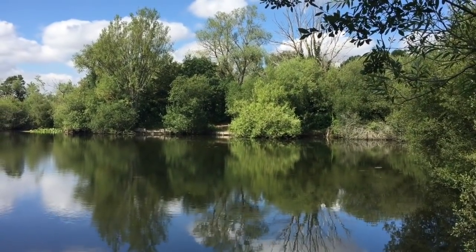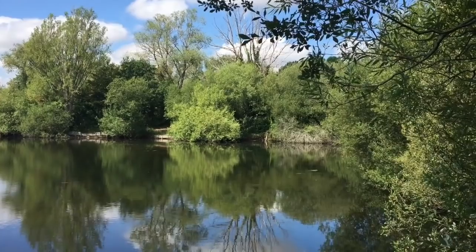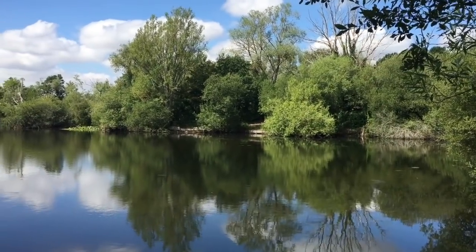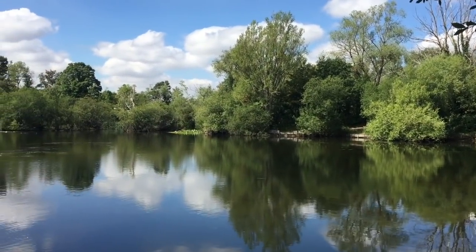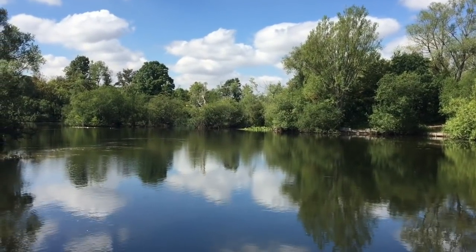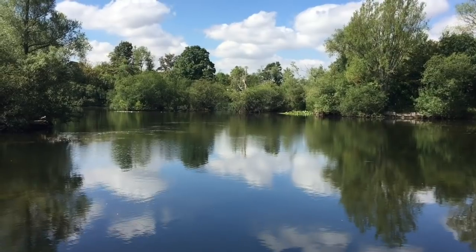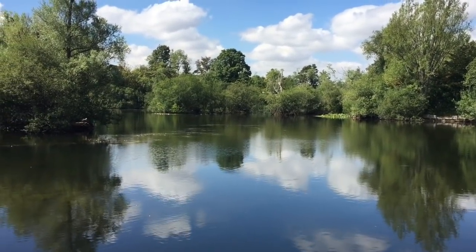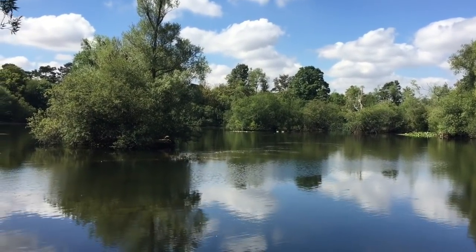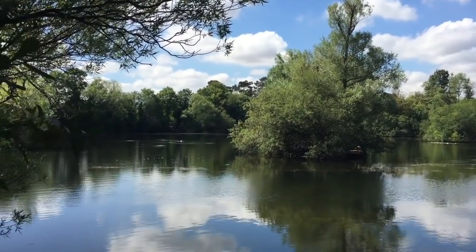This last peg you can see here on the right, I've had a few tench out there. Biggest I've had, 7.6, on the tench social that the club ran a couple of months ago. There's lilies, there's a lovely swim up there. It's got a bit of everything. You've got island, you've got lilies. There's a spot at range, there's margin spots for float fishing. In fact, you can cast to this island here as well if you really want to. So that swim's lovely because it's got loads of options. Lovely lake. Hopefully Simon will get a few out here.